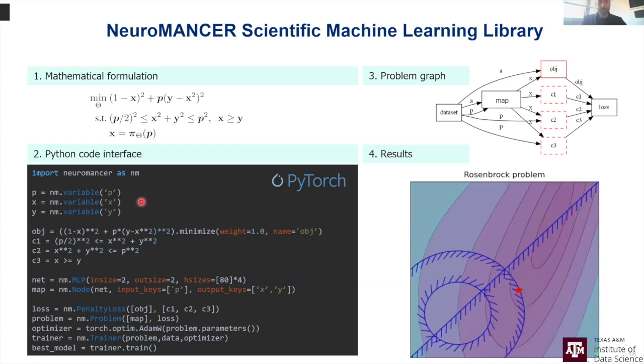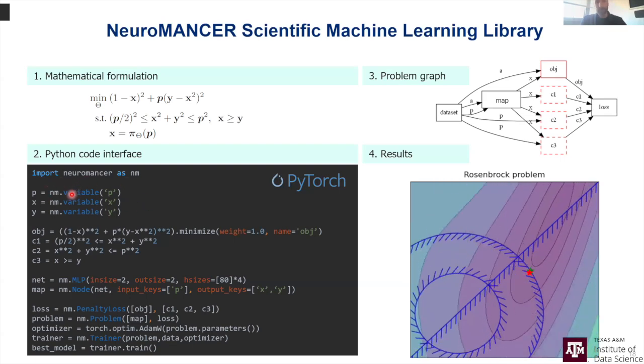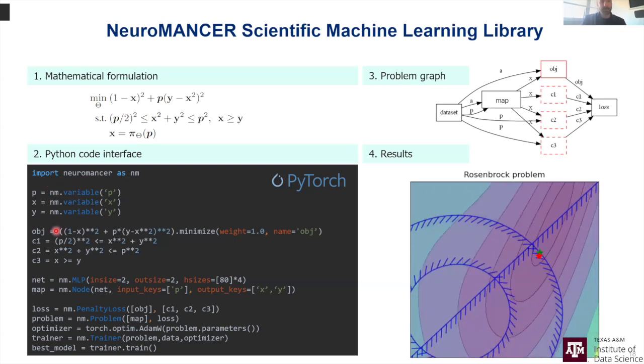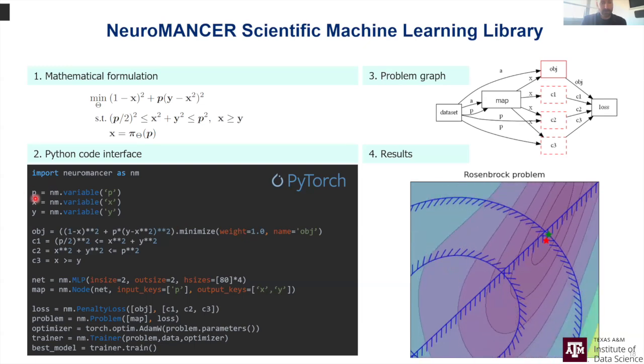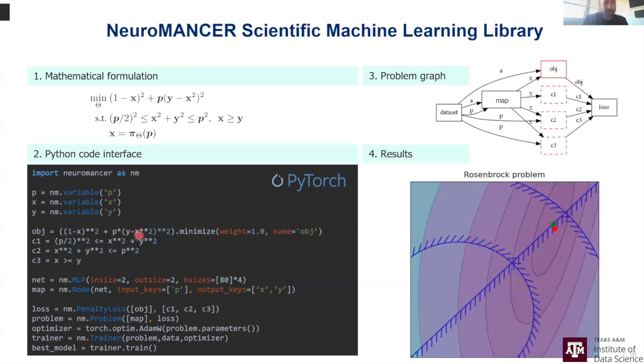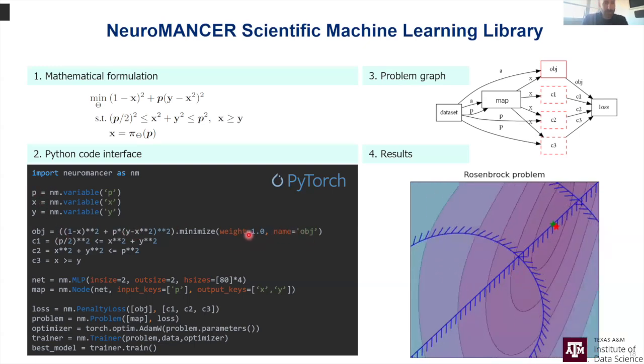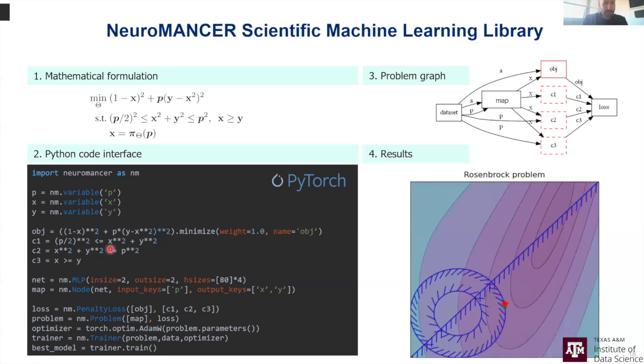We typically build these problems from variable definitions that define the decision variables or problem parameters, on top of which we can write our objectives and constraints.